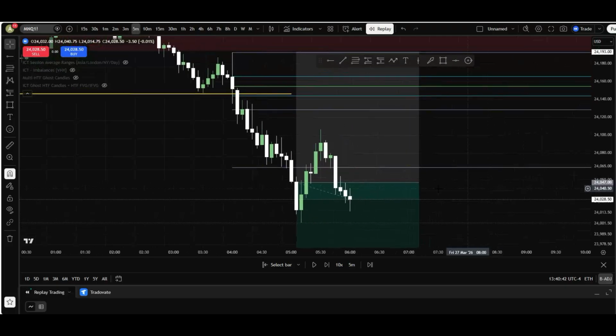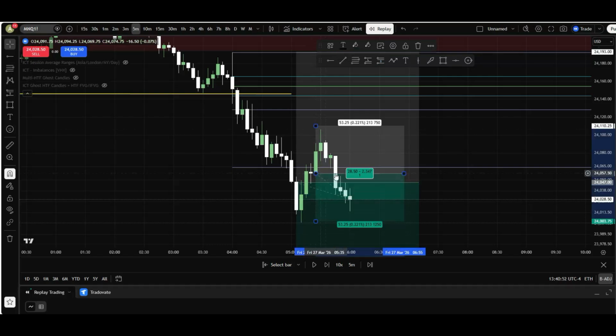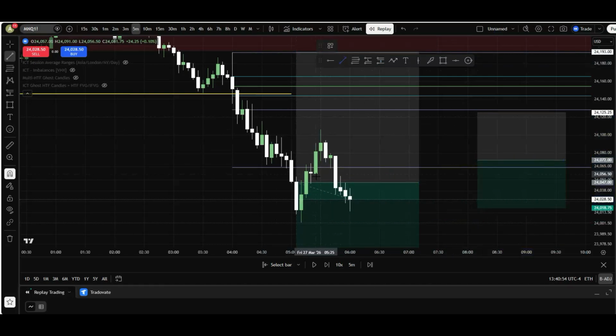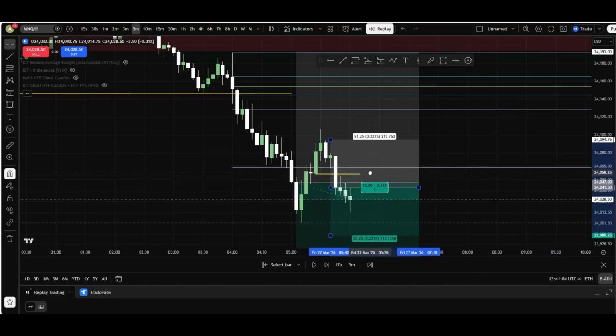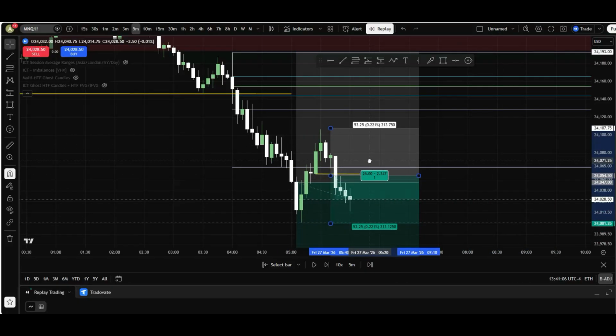And then what would you do? So if you didn't take this trade and you were actually patient and you waited, what made this high? Right here. Oh, sorry, wrong thing. Right there. Did we close through? Of course we closed through. So you could do this. You could wait for the next candle on the retrace.